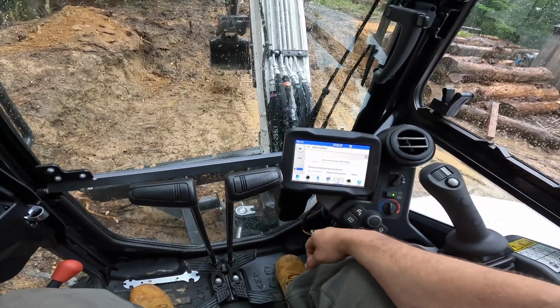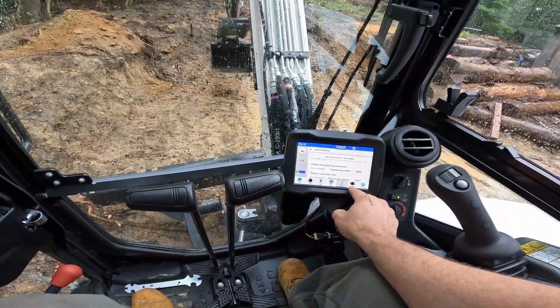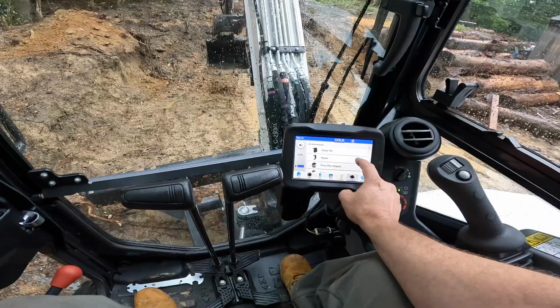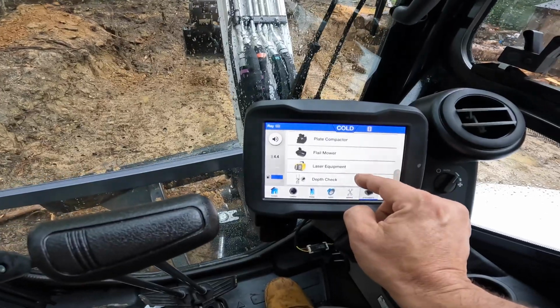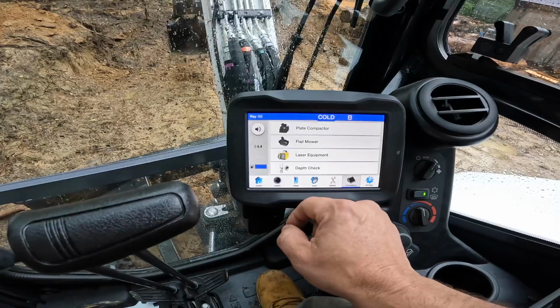But yeah, like I said, I need to familiarize myself with this a little bit more before I can actually do an educated video. You got your attachments that you can set on here. You got your laser equipment, depth check.